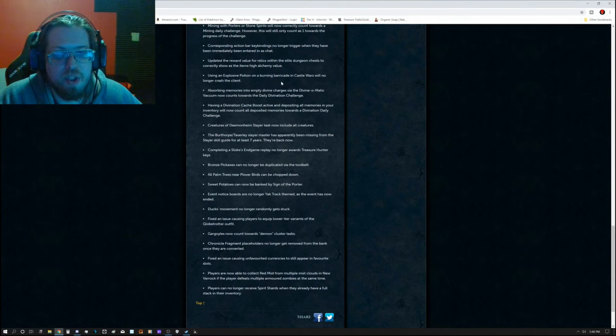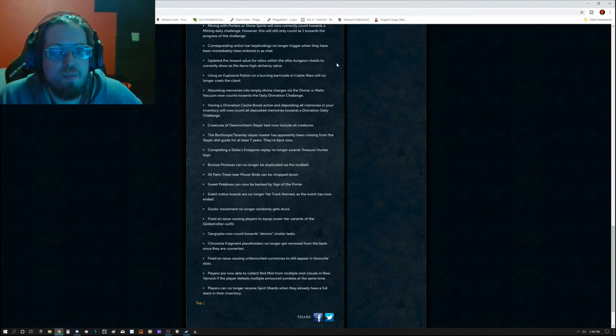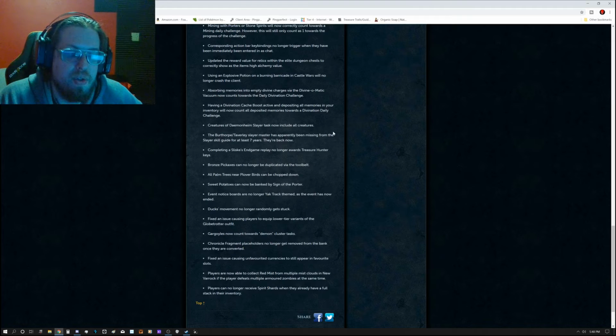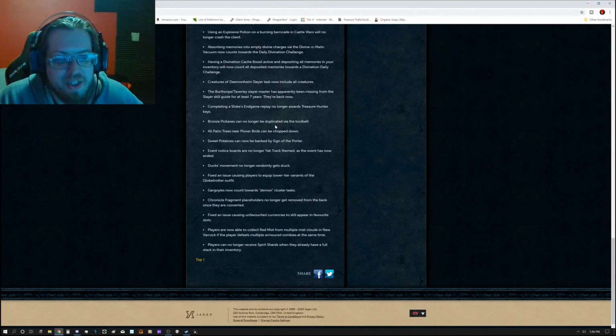Using an explosive potion on the Burning Barricade in Castle Wars will no longer crash the client. Absorbing memories into divine charges via the Divine Nomadic Vacuum now counts towards the daily divination challenge. Having a divination cash boost active and depositing all the memories in your inventory will now count all deposited memories towards divination daily challenges. Creatures of Demon Slayer tasks now include all creatures. The Birthright Taverley Slayer Master has apparently been missing from the Slayer skill guide for at least 7 years. It's back now. Completing the Celestial's endgame replay no longer awards Treasure Hunter keys.